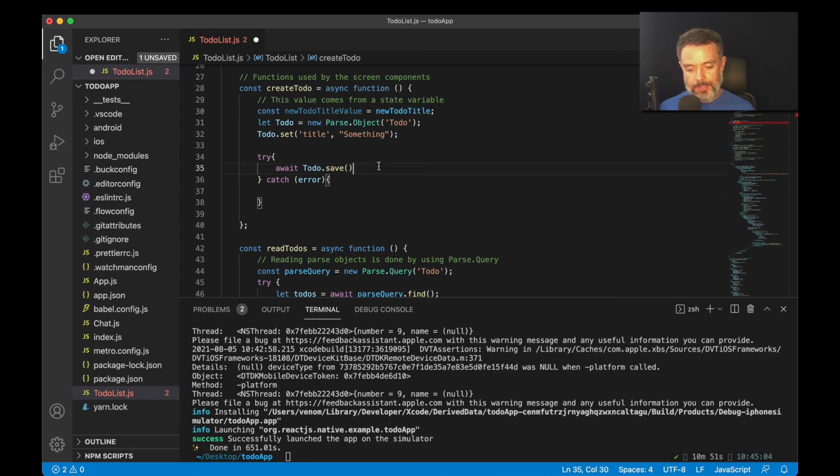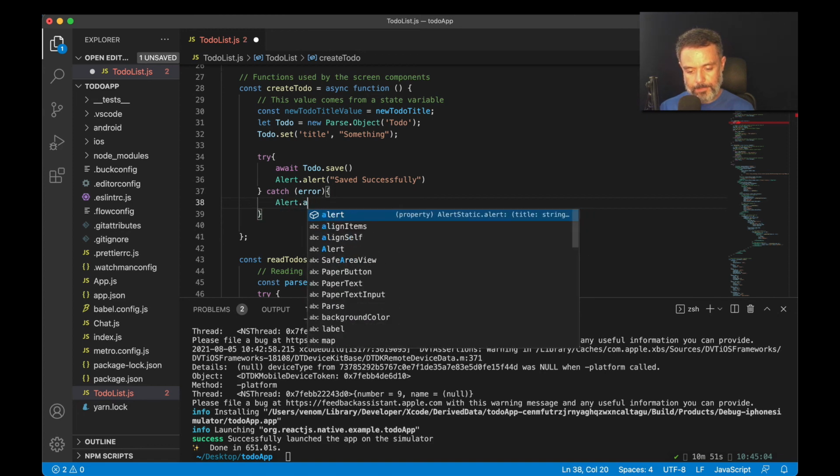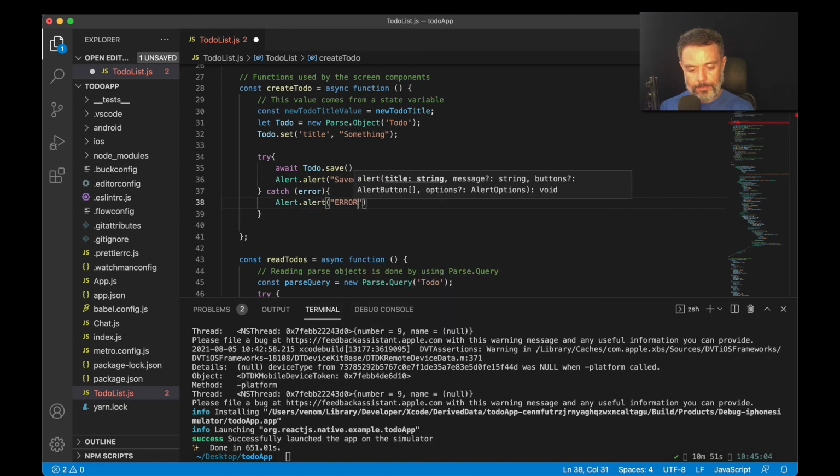And if it saves fine, I'm going to Alert.alert, saved successfully. If something goes wrong, Alert.alert, error, and then passing the error.message that will contain exactly the message telling what went wrong when trying to save this record.